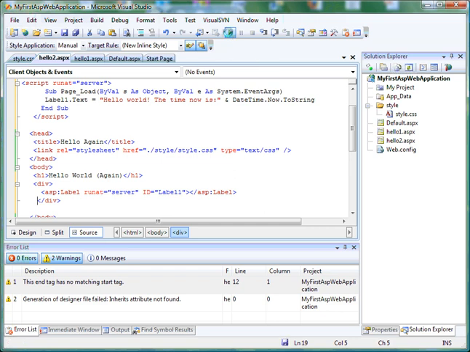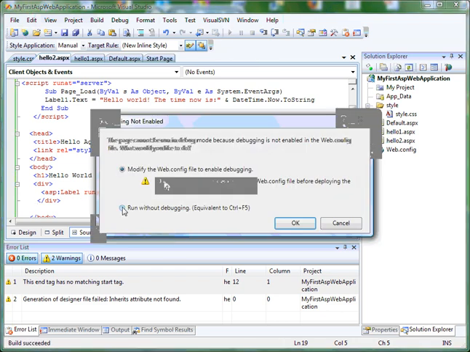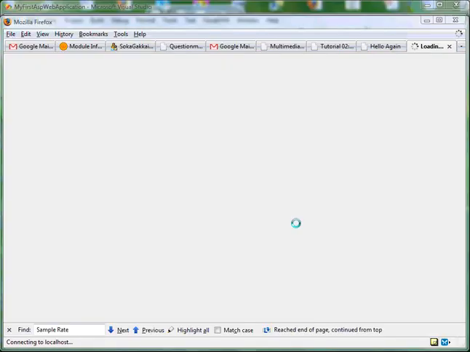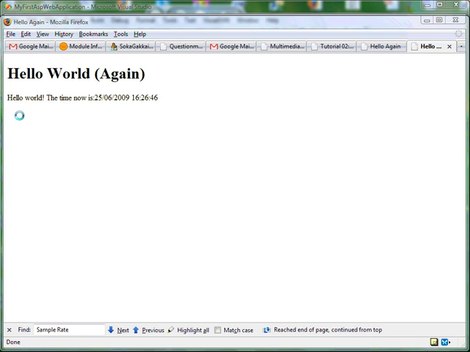Okay, so I'm going to start debugging. I'm going to press play. Again, this irritating run without debugging. Let's click OK. Okay, and now you should see that in this slightly beigey line, I'm hoping that the video recorder will catch that. It says hello world. The time now is 25th of the 6th 2009, 16:26:46. So you're probably watching this, I would imagine, in October. You realise now that I'm in a very, very hot office, sweltering under the heat, and it's 4:30 in the afternoon as I'm trying to demonstrate to you how to use ASP.NET.